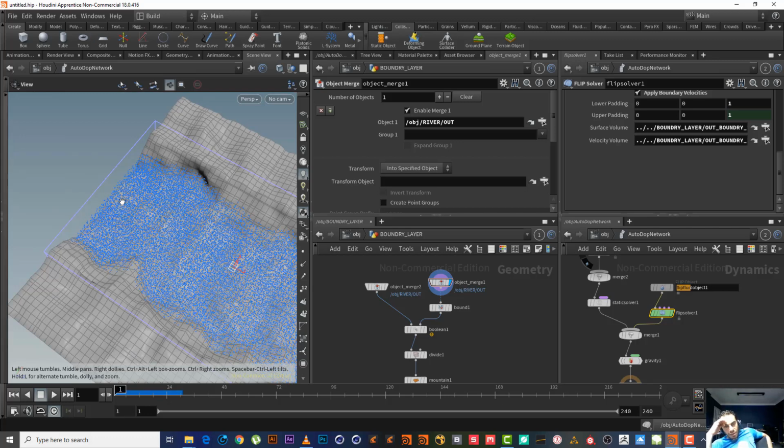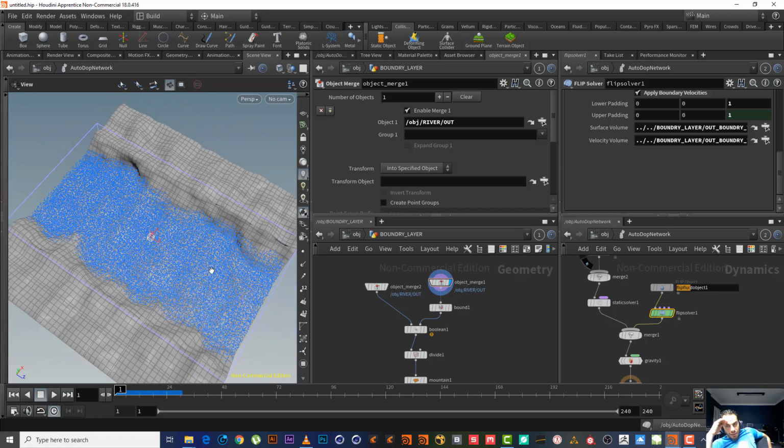It will receive only the surface volume, the lower banding and upper banding only. It will calculate. It will receive these parts only. The particle will receive in these parts only.